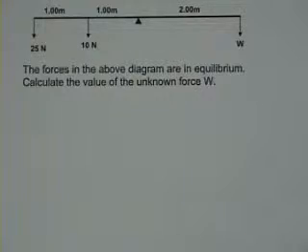Right, so look at this question first of all. Have you spotted what sort of question it is? Well, it looks like a moments question. Right, so can you remind us what we mean by moment? Moment is the turning effect of a force. And what's the equation for calculating it? The equation is force times distance from the pivot.